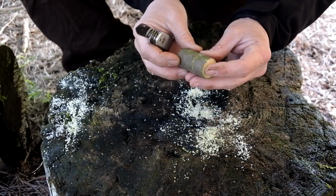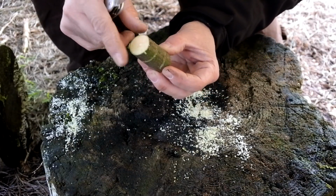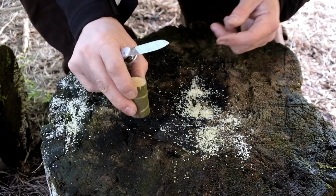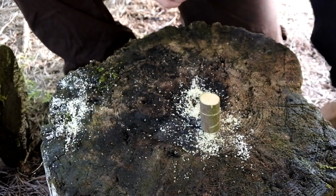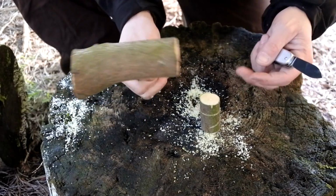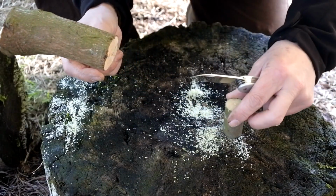It's not as if we're going to be splitting big chunks of wood. Starting off from the furthest point, which is up at this top end here, this is your groove here. We're going to baton through very lightly and just split that off. Give myself a bit of a hammer here, this will do. And like I say, this is the bit that you need to be careful of.